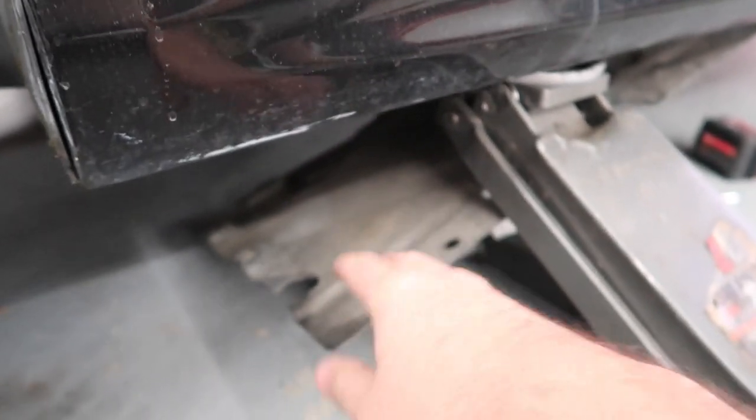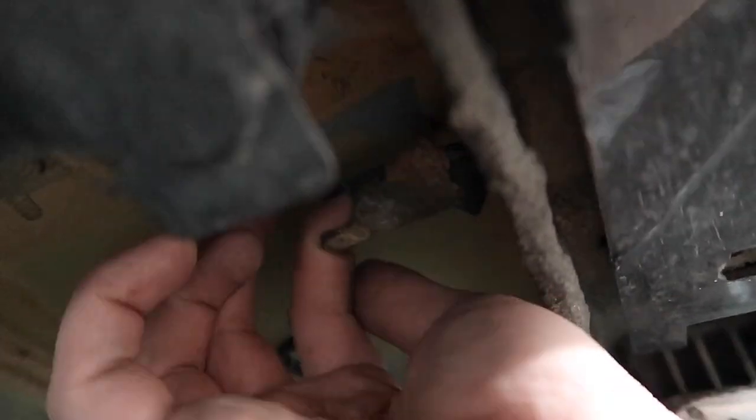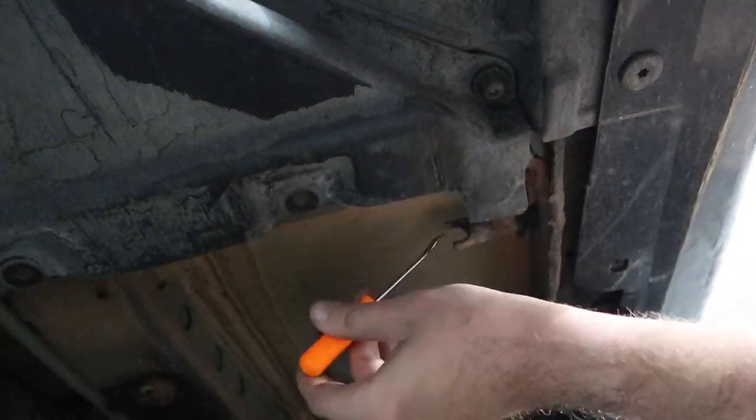All right, guys, so after pretty much loosening up this pan right here, this right here is what I think, oh dear heavens, that is clogged, guys. So yeah, I need to get something in there and pretty much unclog that. That is crazy clogged. Okay, so that's definitely affecting our issue right now. Let me go ahead and try to see. Oh dear heavens, let's see if we can clear that out.